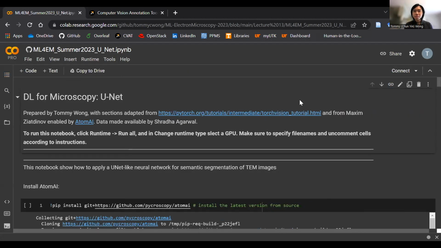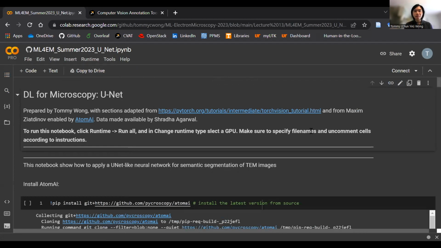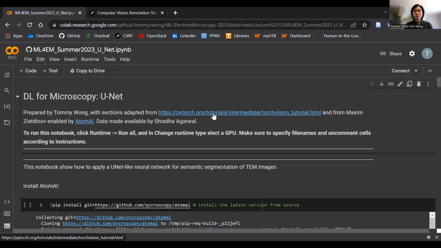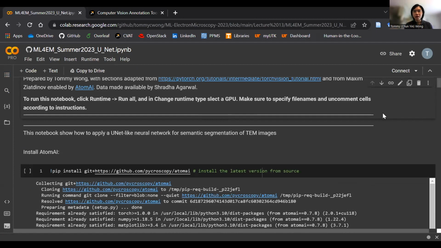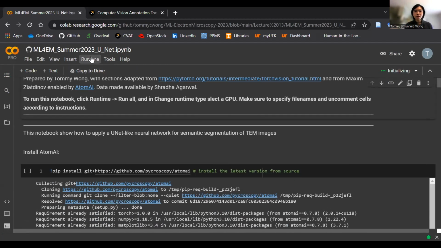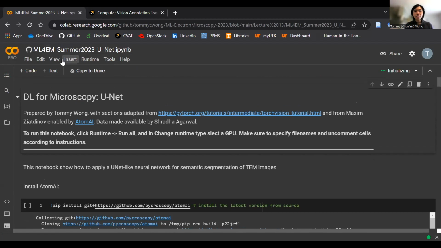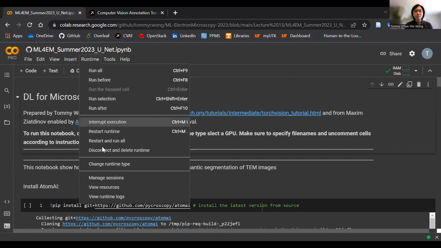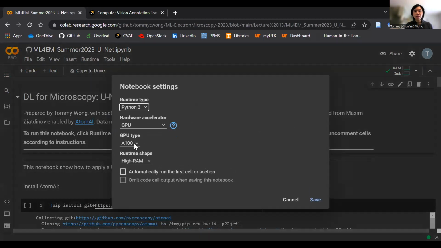So first thing with the Colab, and I'm sure you probably have some experience with it by now, is to connect it. And you probably want to wait for the connection. Just to make sure, when it comes to training neural networks, you want to go to runtime, change the runtime type, and make sure that you're doing it on a GPU.